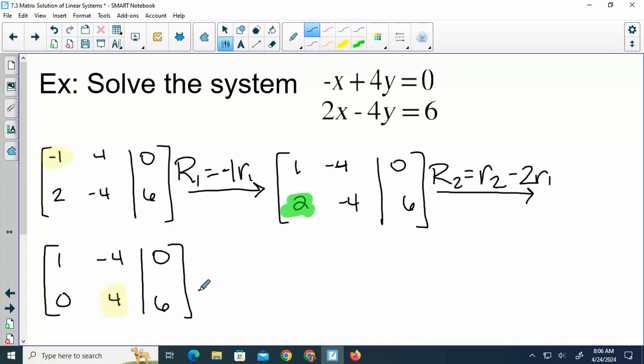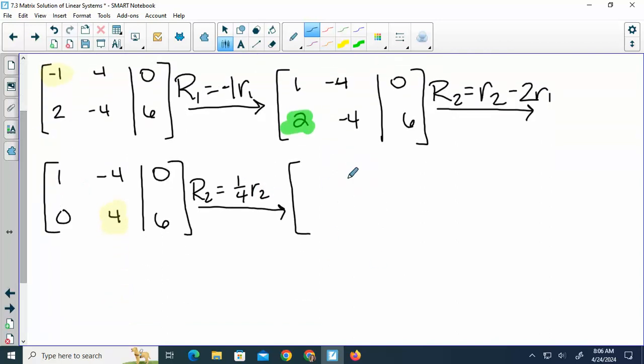What is the easiest way to get that to be a 1? So row 2 equals, you could say divided by 4 or 1/4 times row 2, just multiply by the reciprocal. Either way, it's the same. So first row didn't change. Second, 4 times 1/4 is 1. 6 times 1/4, so 6 over 4 is 3 over 2. Keep it in fraction, not decimal. Doesn't matter so much here because it is a nice decimal, but you definitely don't want to start rounding. It will throw off everything.